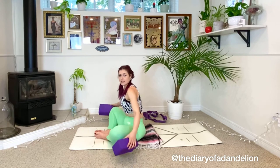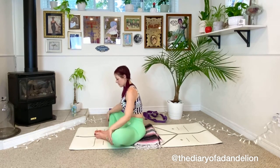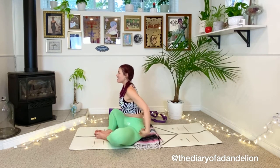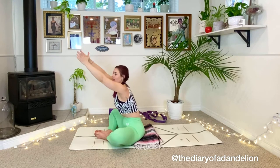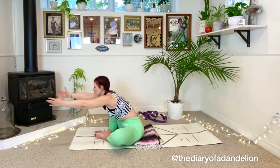You can also stack some blocks or anything underneath the knees here, losing my words. Hands can come towards our heart center. We'll take a nice breath in, gathering our energy. And on the exhale, we're going to start to send the fingertips out in front of us as though we're holding on to the sunshine or a beach ball.